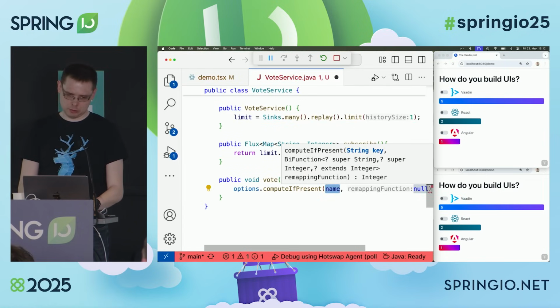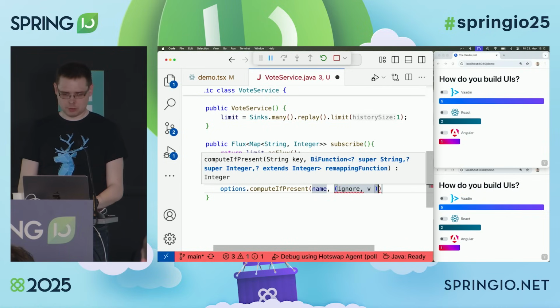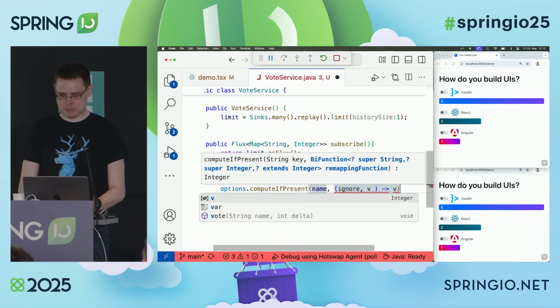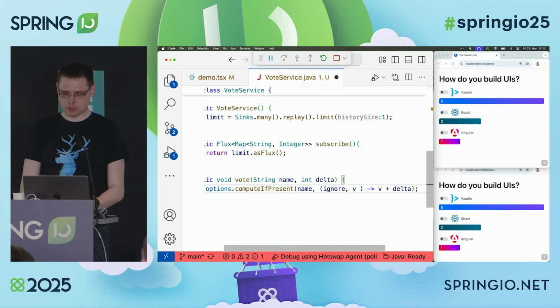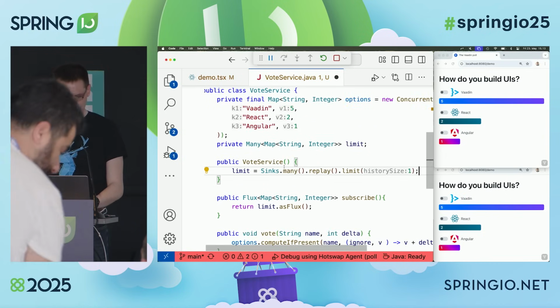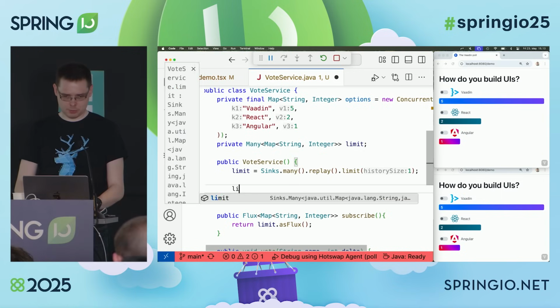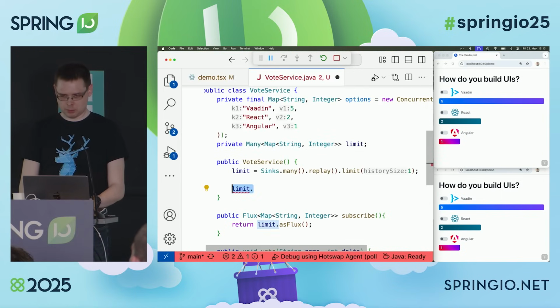So public void vote for some name, and just a delta here to say either +1 or -1. And we take this options map, computeIfPresent, the name there, ignore the label we get there, and then we get a value, and then we do value plus the delta.